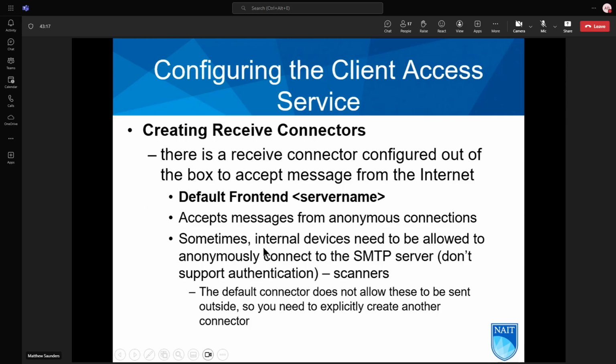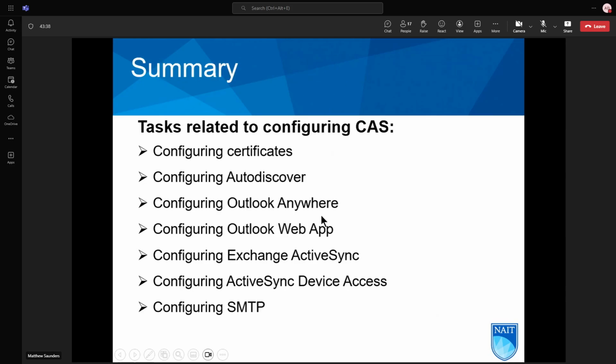Sometimes internal devices need to be allowed to connect to the SMTP server, so that's where the scanners come in. The default connector doesn't allow these to be sent outside. That's a good thing. You don't necessarily want it to be sent outside, but if you do, you have to create a different connector because these aren't configured for that.